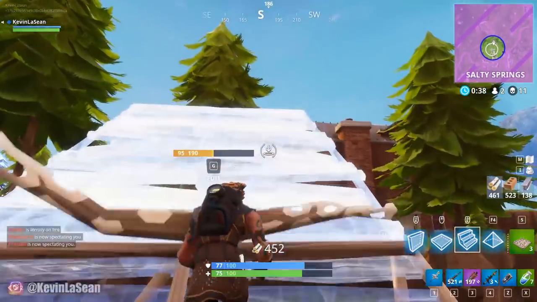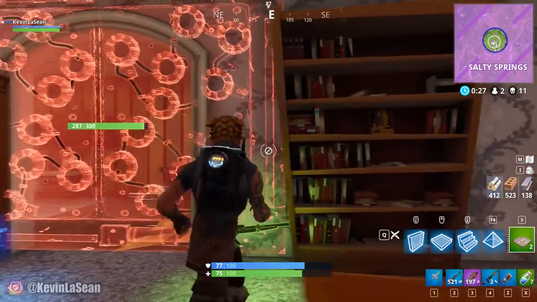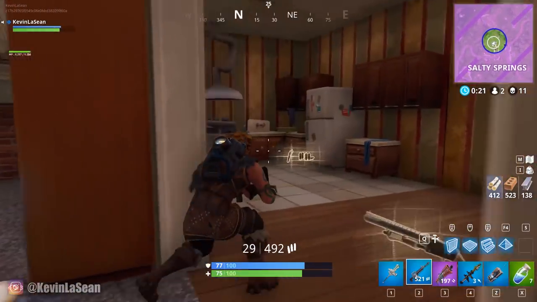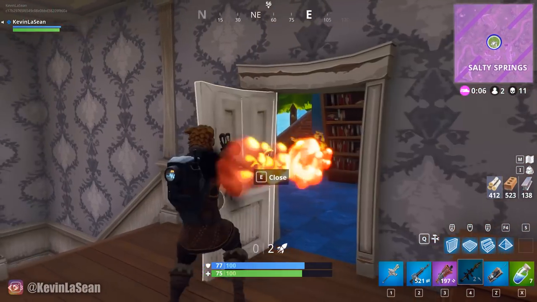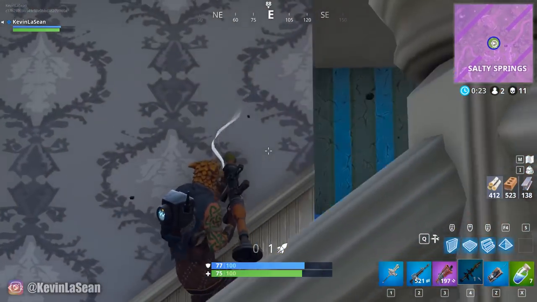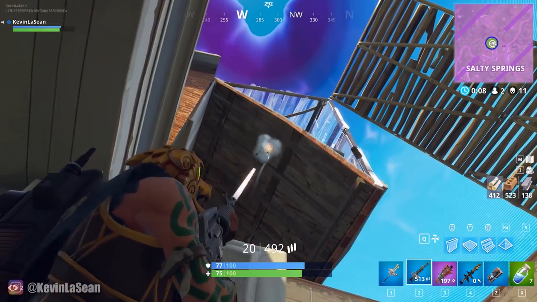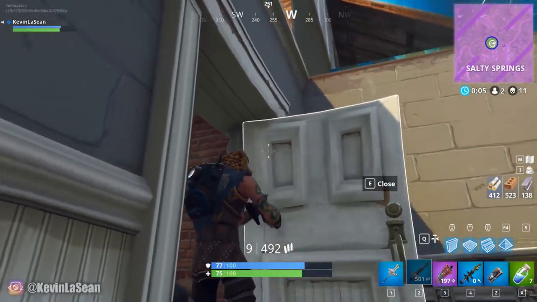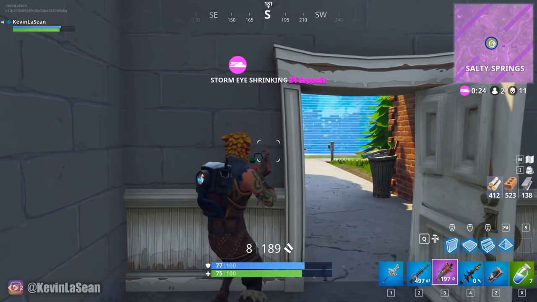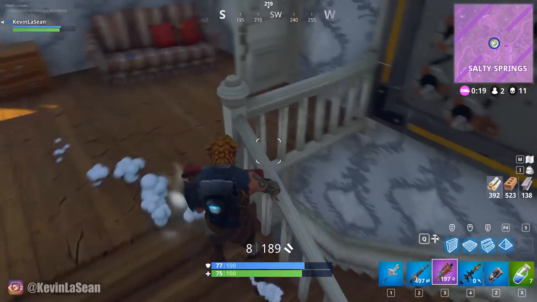Okay, trap time. Trap house. Maybe I can get them to chase me through the house. Can't tell where they are. Oh, he's on top of the thing. Come on in. Come on into my house. She just launch padded out. Yo, come on in. Trap house.